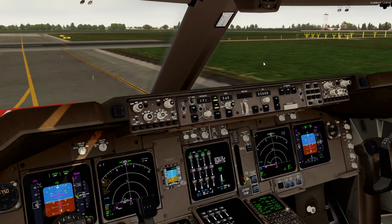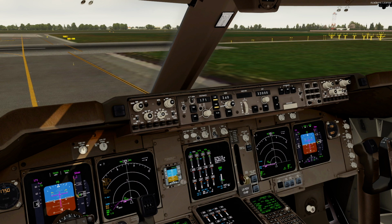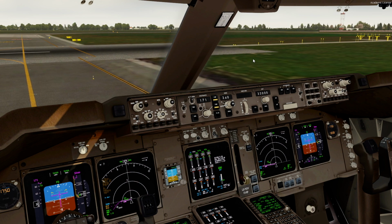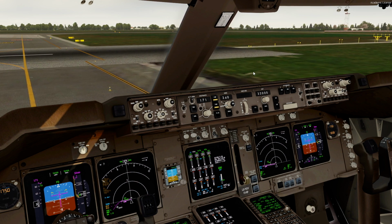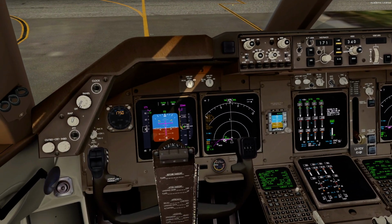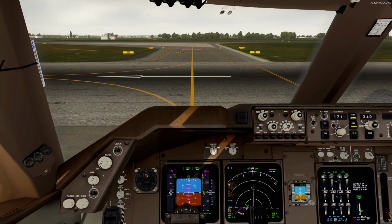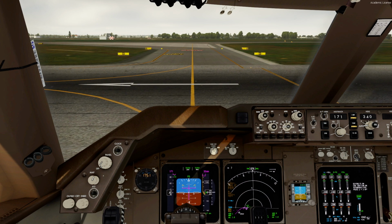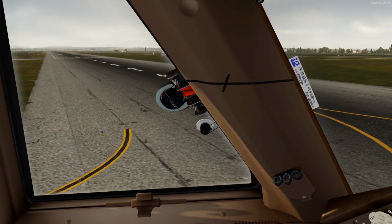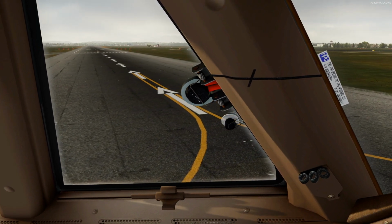I'm very much looking forward to this departure. And I hope I'm going to be able to track the desired course. So I'm just double checking on the charts. After 1,200 feet, we need to turn left to 340. Sorry, to 310. But it is properly set in the flight plan, so if we just follow the flight director, we should be fine. It looks like a very old runway, to be honest. But maybe it is. I have no idea.